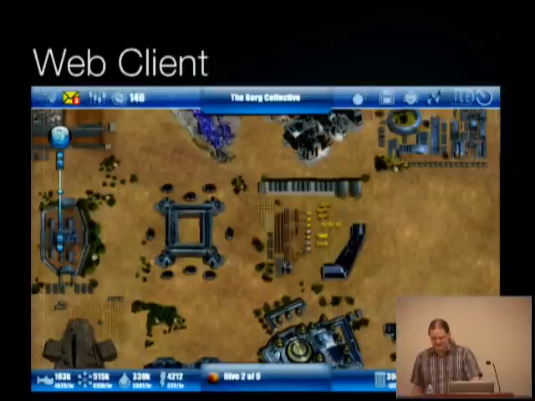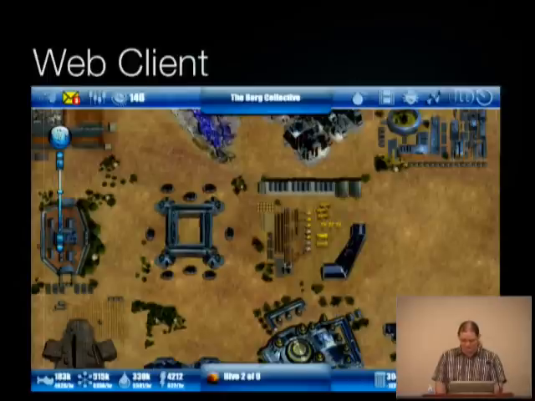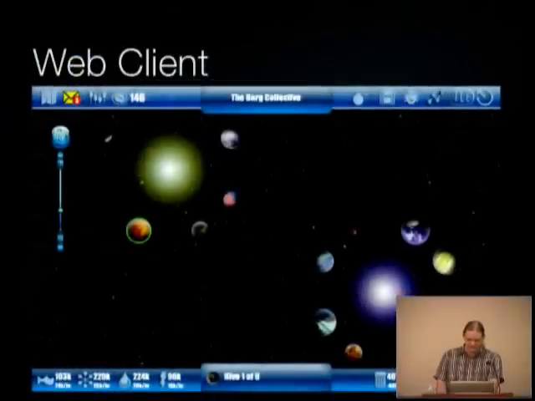Those were a couple of just marketing videos for the game. So, as I said, there's a variety of clients. This is what the web client looks like. You get a map view of your planet, and you can scroll around and inspect your buildings and build new ones. Different buildings have different activities you can do with them. This is a shipyard, so you can build ships of various types and sizes.